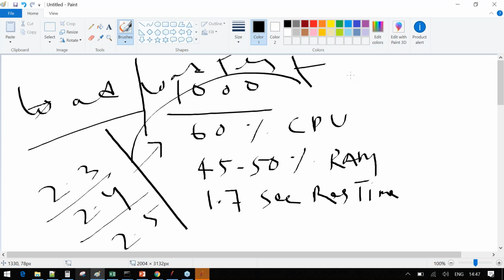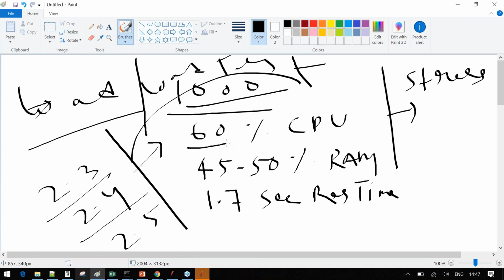But this can be turned into a stress test if we try to find out the maximum usage our application can sustain. Because running 1000 users, we have 60% CPU, still we have buffer to go up to 75 or 80, right?